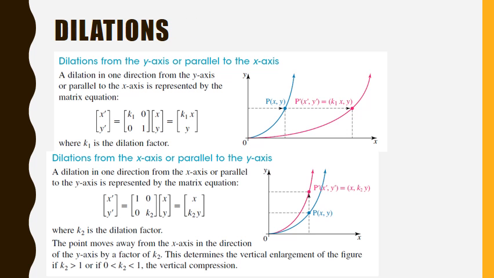Okay, dilations. So just keep in mind, try and always convert the language to parallel to the axis. If it's from the y-axis, then change it to parallel to the x-axis. That way we know which one we need to multiply. Same thing for from the x-axis, change it to parallel to the y-axis.